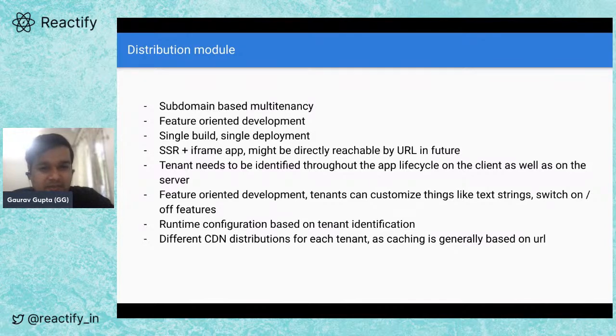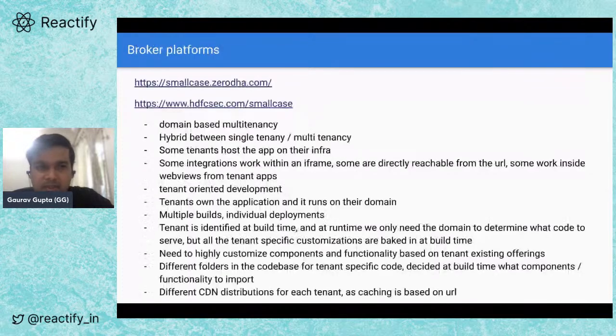This is feature oriented development. Tenants can customize some of the functionality by feature flags. Since it is feature oriented development, we could afford to have runtime configuration. The final code base that I'm going to talk about, which is slightly different from all the rest of them, is the broker platform. You might say this is like the main smallcase web platform.